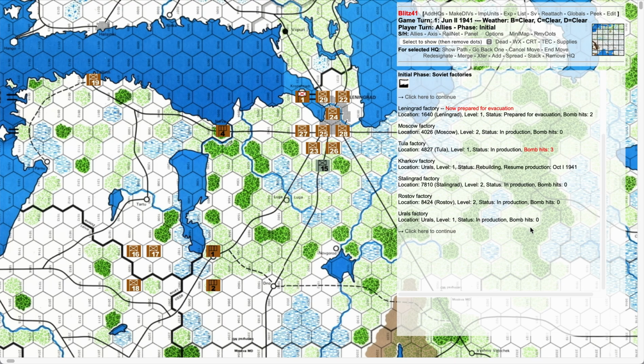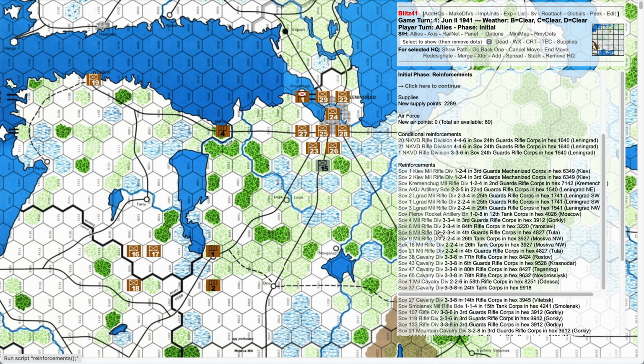All right, so those are factories, and of course, the ones that are in production and not bombed out are cranking out the armor and the artillery RPs right now. So let's continue. This takes us into the reinforcements part of the initial phase. We can see supply points because I'm playing with my experimental depots and supply points rules. It's showing that we're getting all these supply points for the Soviet player. We won't really worry about those because we're concentrating on the replacement system here.